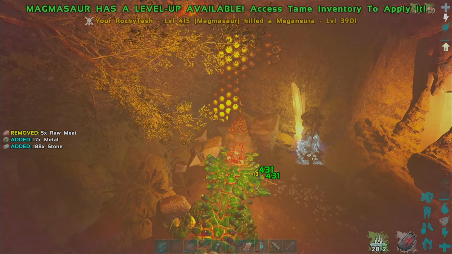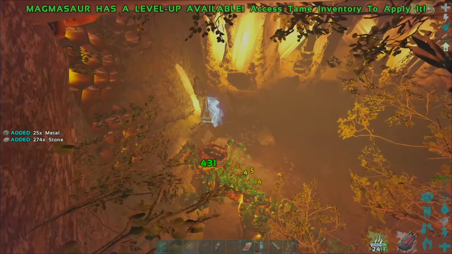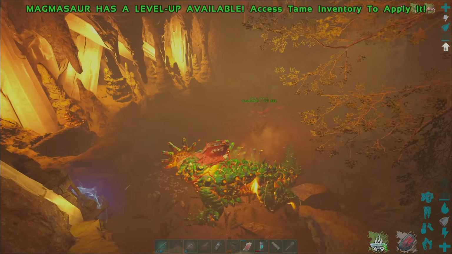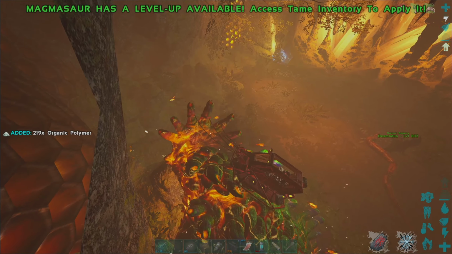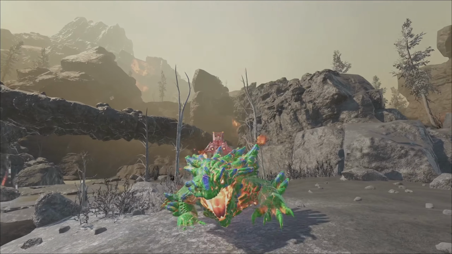So we got some stone. Got some more stone. We got organic polymer. I didn't see any honey though? Or is it polymer farm? Hold on. Oh, it's not honey. It is polymer. I read my notes wrong. Now this guy seems to be averaging, I mean, he's a little bit OP, but he seems to be averaging 100 per honeycomb type thing. These little hives.